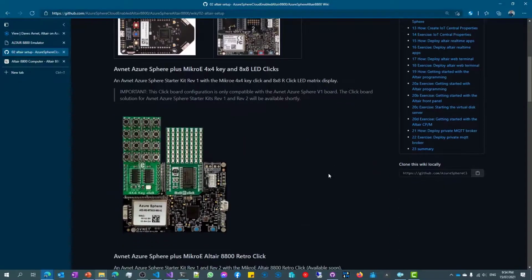And we also have another configuration which is using the micro-click boards. So we've got the micro-click 4x4, which is providing the switches, and we're using the 8x8 LEDs, which is providing the kind of the LED panel from the original Altair.